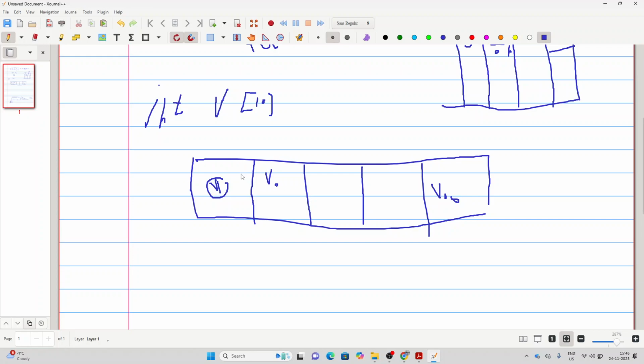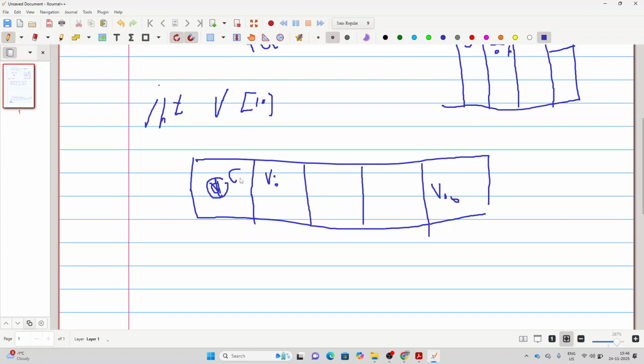When we have 2D arrays, we can think of each of these containing the number of columns. So this will be column number 1, column number 2.